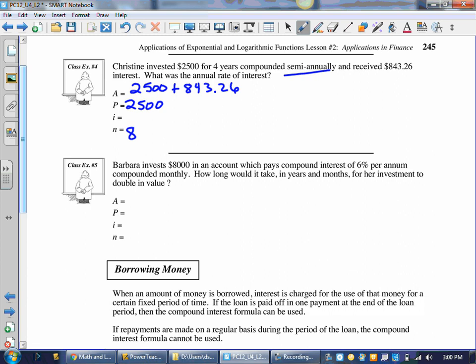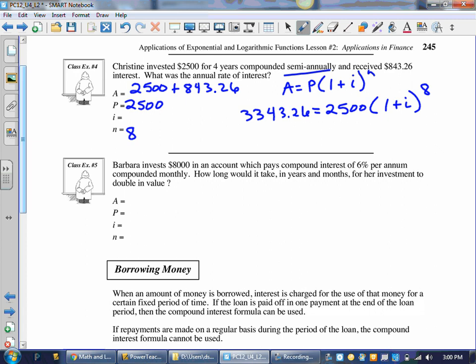So when I plug this into my formula, it's no problem. Here's your original formula. Or I think they use I instead of R. A equals P times 1 plus I to the n. Okay, I'm going to put in my numbers. So when I add those together, I get 3343.26 for my A, my accumulated amount right here. And my principal that I invested was $2,500. I don't know my interest rate. I know it happened 8 times.